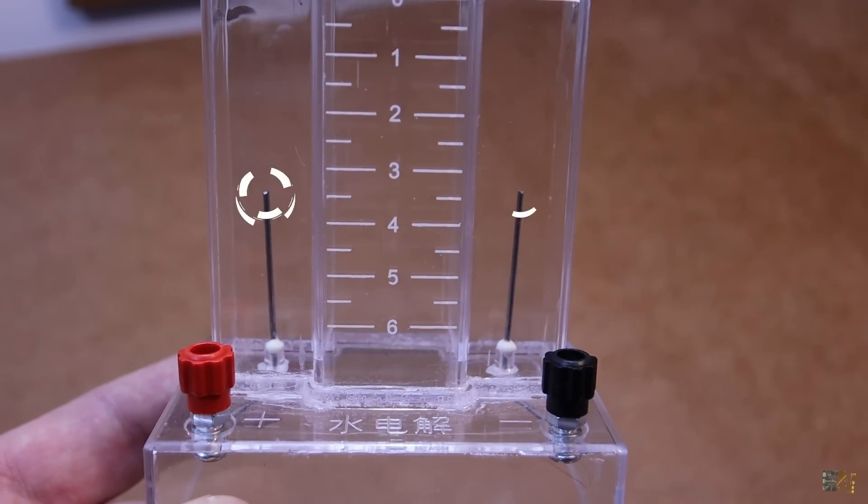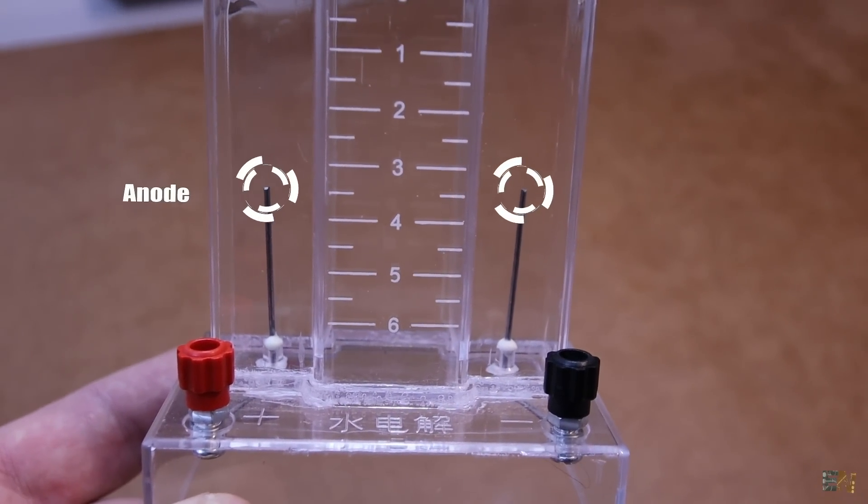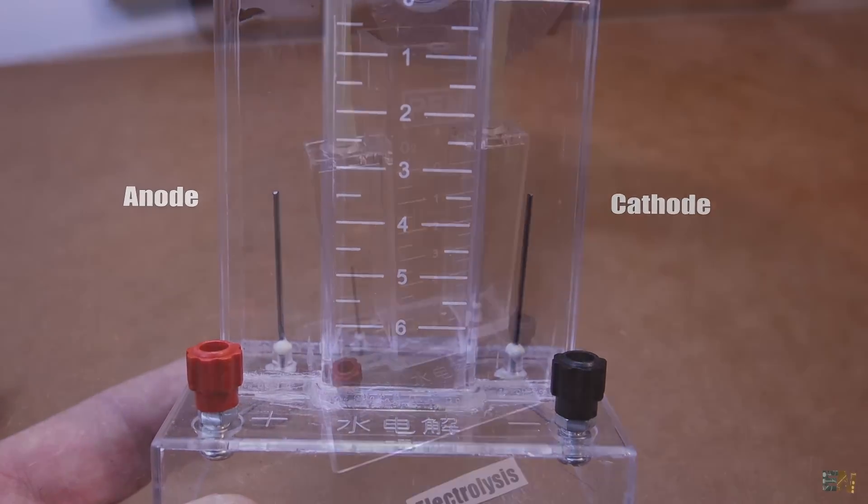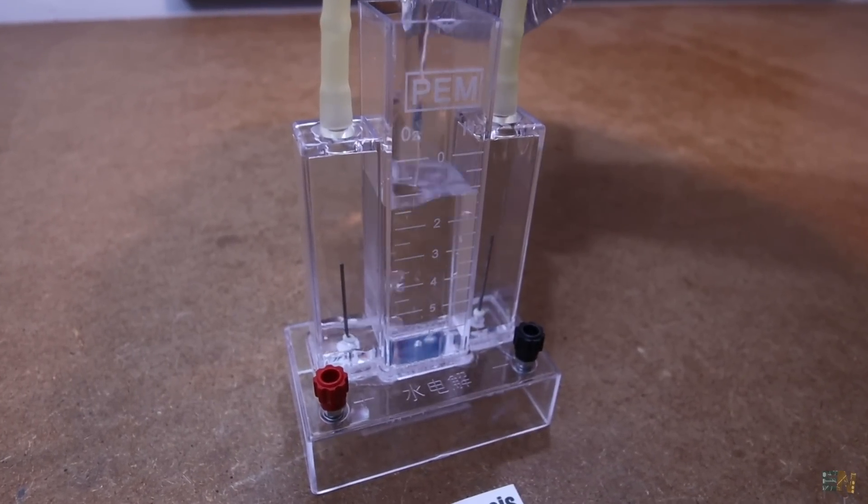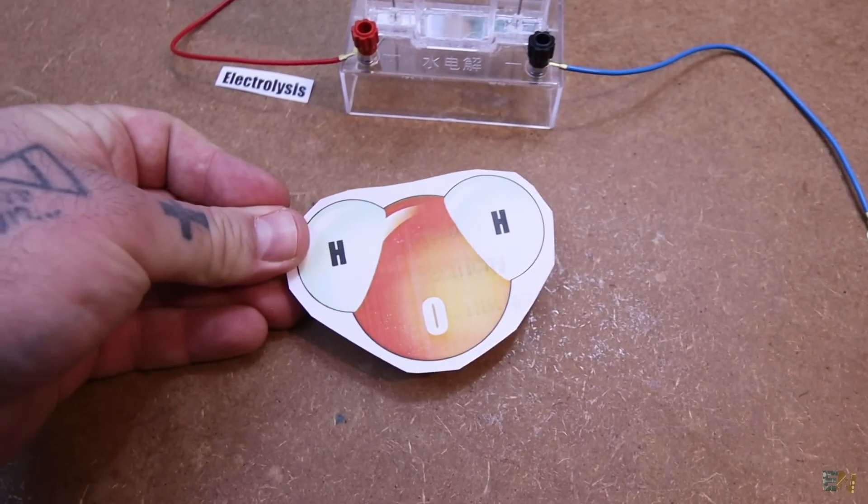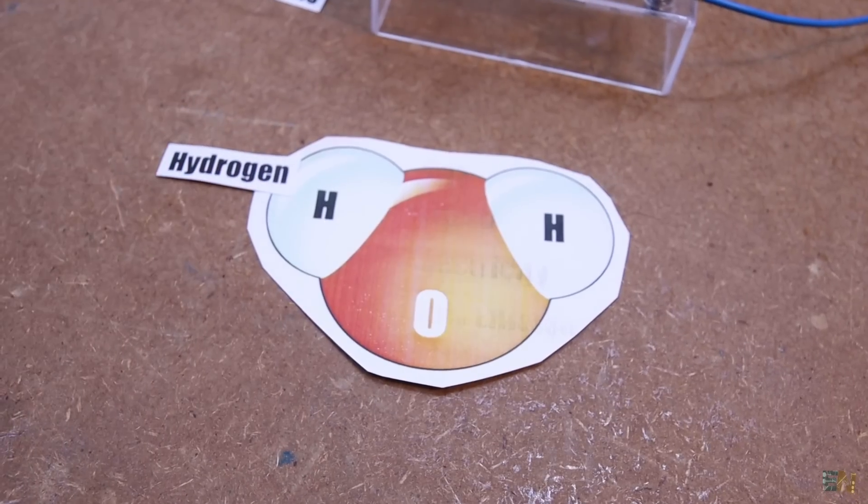Anyway, this device has two metal rods where we supply the power, positive and negative, for the anode and cathode. We fill this with water and this device will split the water molecules. And what is water made of? Well, hydrogen and oxygen, which is exactly what we need.